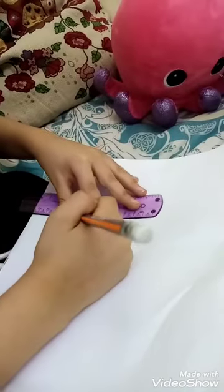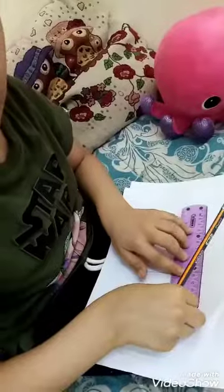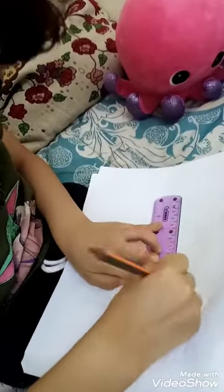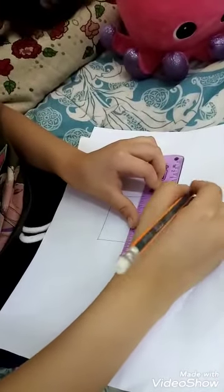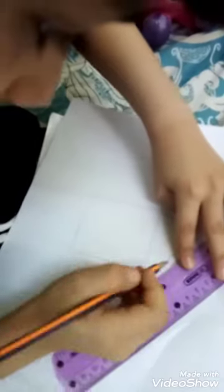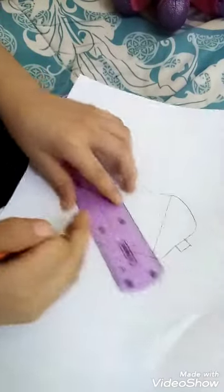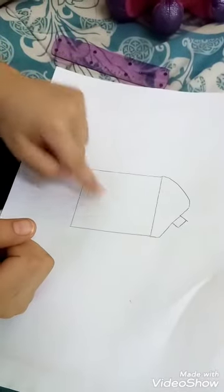Cool. Then let's do this. Let's do the top. But there's a little one here. I'm gonna get it off because the house is gonna be like here. Okay, let's do the top. Now we're gonna do a little thing here because the little thing sticks out. Let's do this and let's do that. Good. Now let's do some windows and a door.